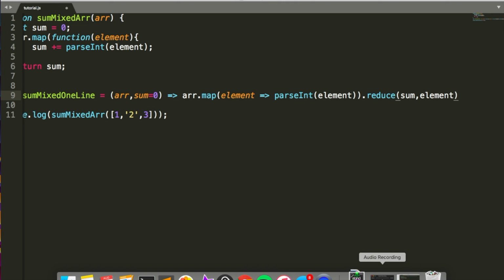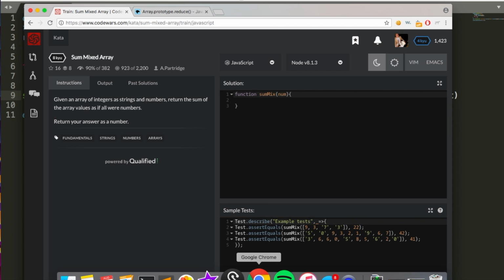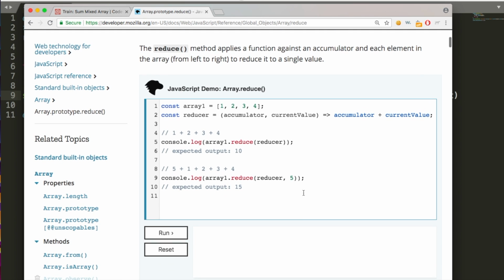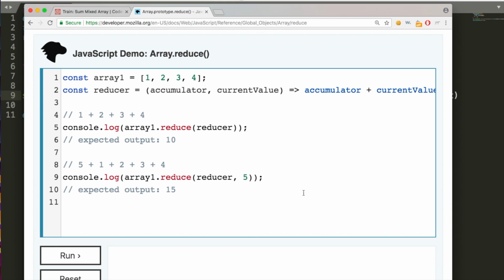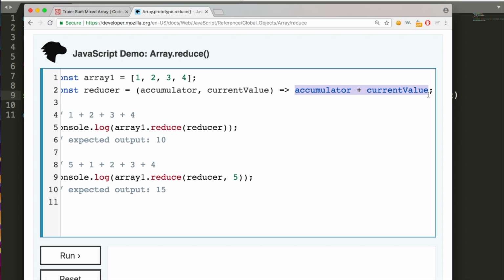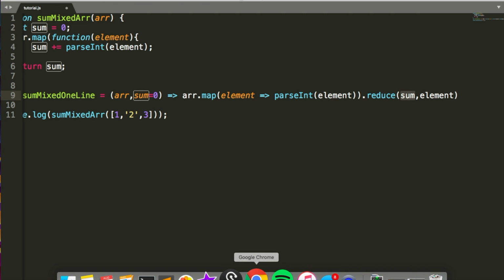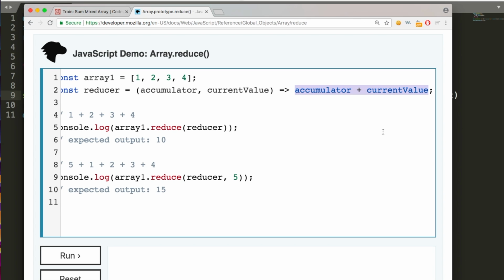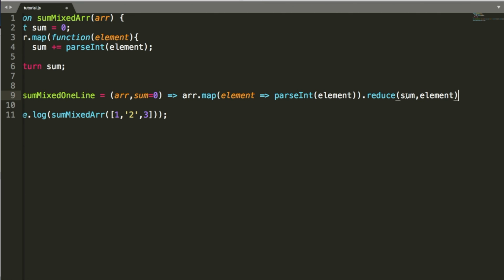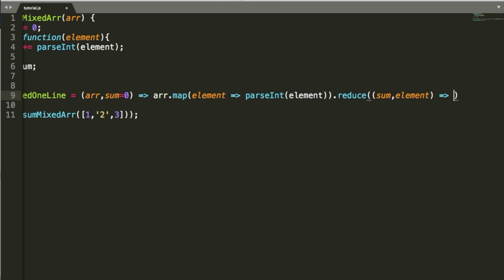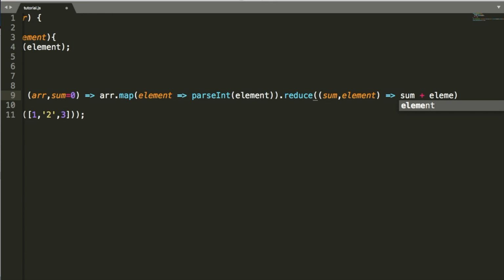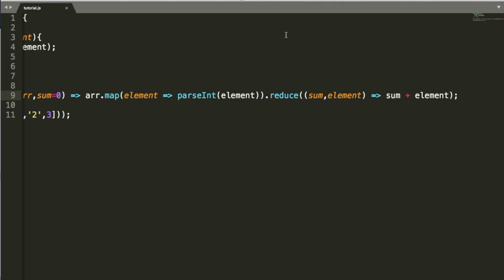Because I'm having a tough time properly explaining something that's a little bit more in depth like this, I have got it pulled up over here in the documentation. So the reducer takes two arguments, an accumulator and a current value, and then it spits out what to do with them. So what we're doing in this case is we're taking the accumulator, which is the sum, which we've already declared to be equal to 0, and we're taking the current value, which is the elements that we're iterating through. What we do is we wrap these up like an argument, and we convert them into sum plus element, and it'll return these values.